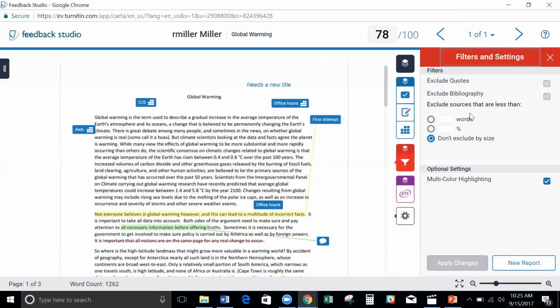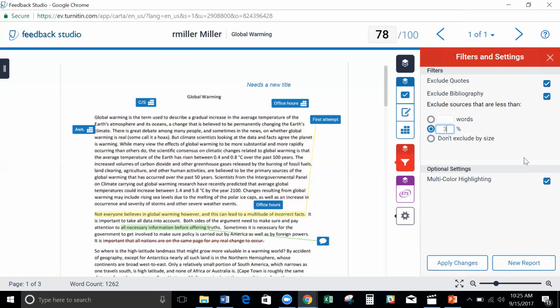You had mentioned that you have students writing research type papers quite often. As you can imagine, having a lot of quotes and a large bibliography is going to drive up that score quite a bit. So you could come in here, and again, this is on a paper-by-paper basis, and you could exclude quotes and bibliography, and you can decide, I don't want to see those 1% matches. I could also get rid of any matches that are 3% or less. Then you can apply those changes or run a new report, and it will give that student and yourself a brand new score.